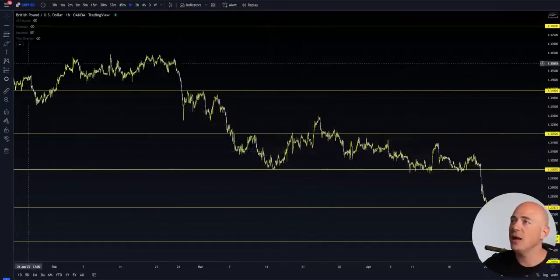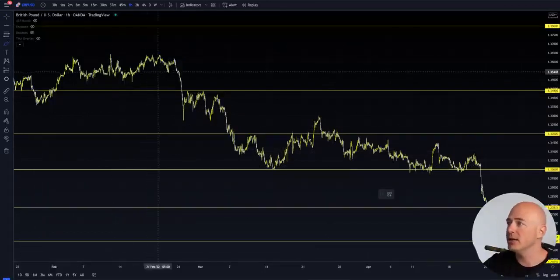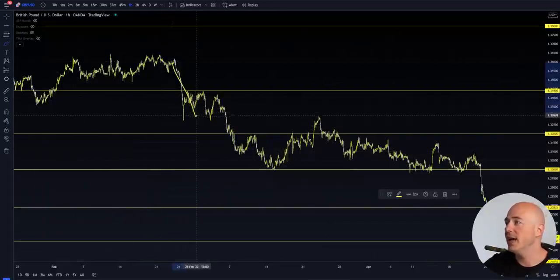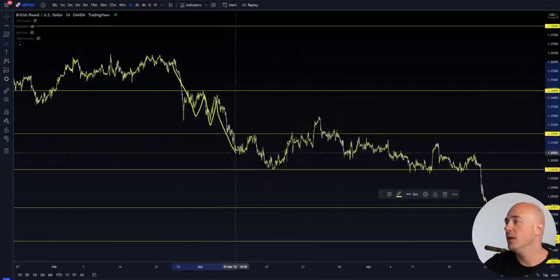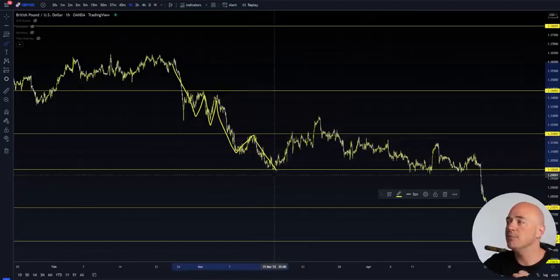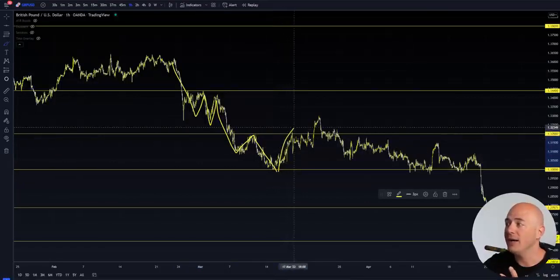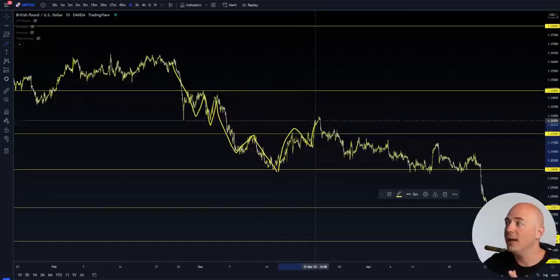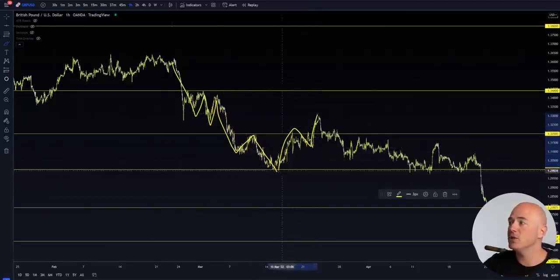And within that trend is what's called market structure. The price will go down, it will go up. It will create a lower low, a lower high, a lower low, a lower high, a lower low. That is the basics of market structure. Once market structure is broken, and instead of creating a lower high, it creates a higher high and then a higher low and a higher high, that is previously broken market structure, so you're looking for a new trend.